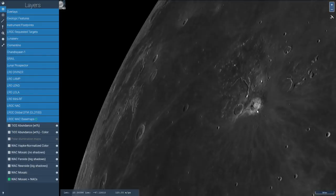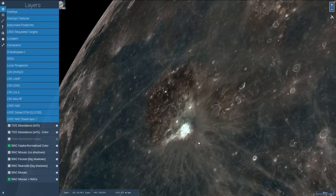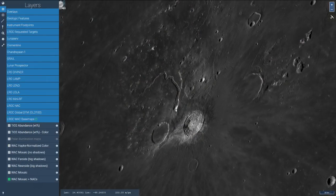But when you look at the ray structure for the lighter material that we see, which actually shows up better in this color view, you'll see that it seems to be radial in all directions. That's showing you that the lighter particles were able to be splattered out evenly in every direction, but the heavier stuff ended up being dumped on this side. That tells you something about how this crater was formed. All right, this again. An amazing journey, an amazing ability to view these different processes, because you're literally watching them right now. Not live, but you're seeing it with the latest data that was acquired.